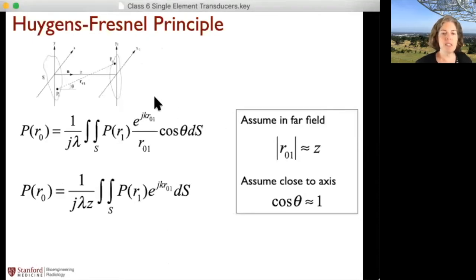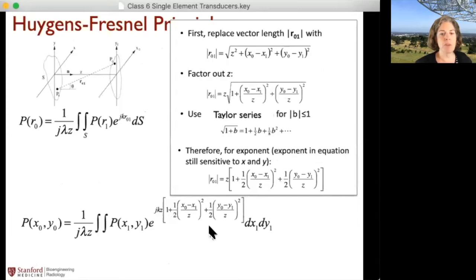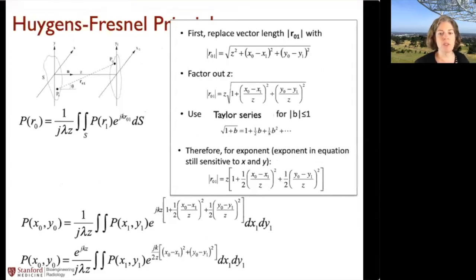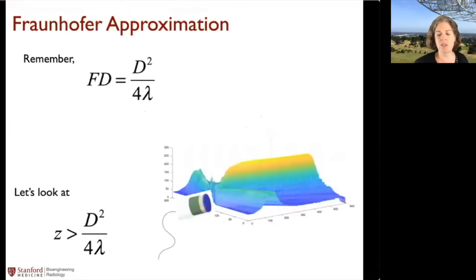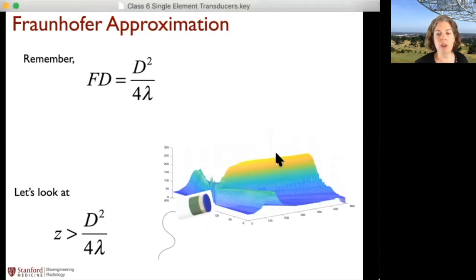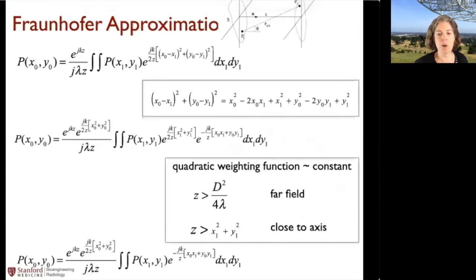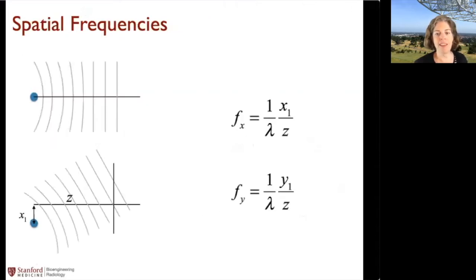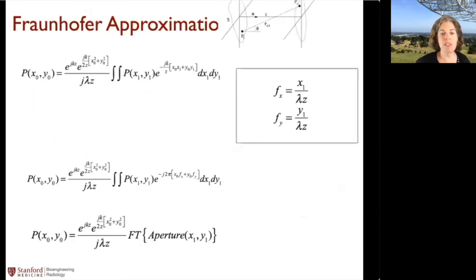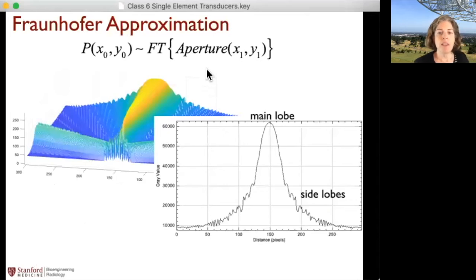Okay, so basically you do these summations and you make a number of substitutions of the geometry going from spherical coordinates into Cartesian coordinates. And then you make the assumption that we're dealing with out here in the Fraunhofer zone where things are nicely behaved, not down here in the Fresnel zone where it's all garbagey. And more approximations, and take into account spatial frequencies. And then in the end, what we get is that the pressure out here in the far field is related to the Fourier transform of the aperture.